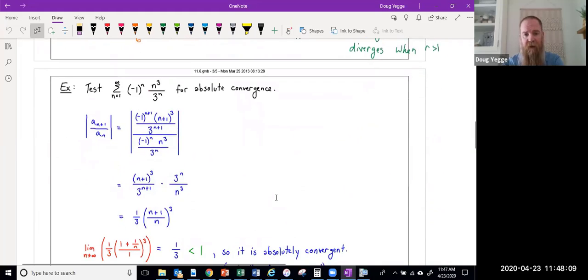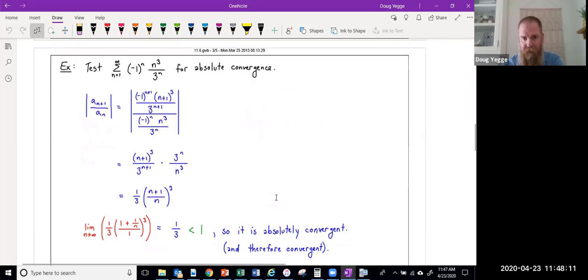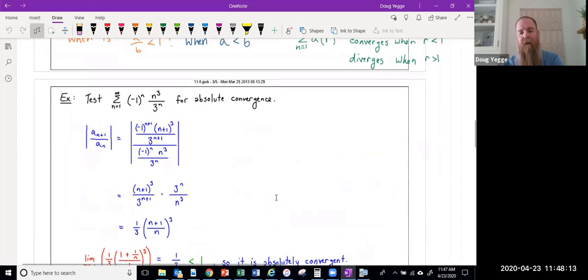So I'd just like to start off by doing this problem right here, okay? Now I talked about this idea of absolute convergence, and absolute convergence just means that it converges regardless of whether the values are positive or negative. So one of the first things we talked about in this class was this idea of negative 1 to the n.